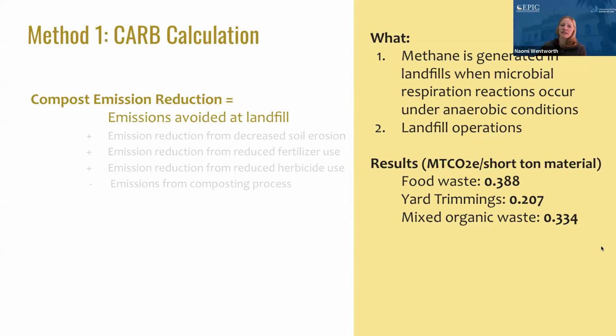So they're like a simplified way for you to say, okay, I have 1 ton of food waste material and 2 tons of yard trimmings. I can just multiply it by these known factors given by the California Air Resources Board, a notable source for something like this, and convert it into metric tons carbon dioxide equivalent. A widely used factor in this world.